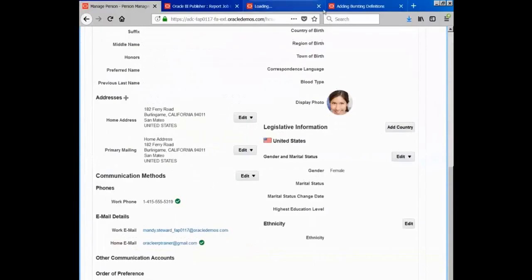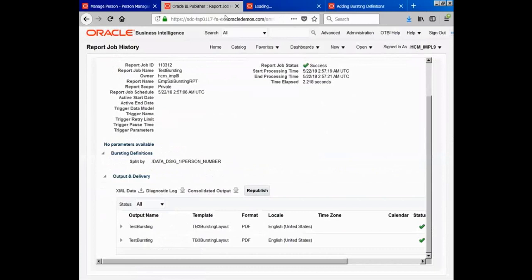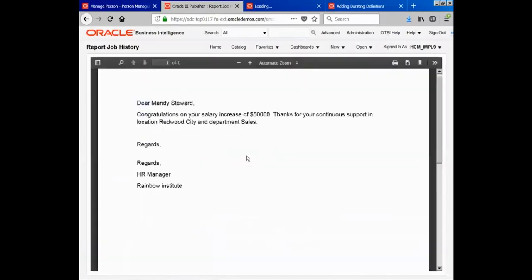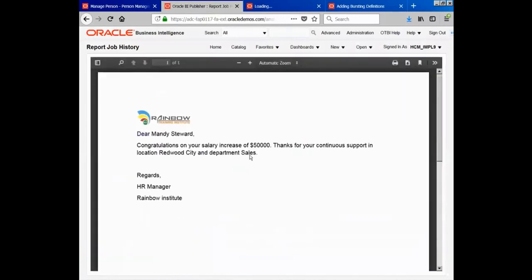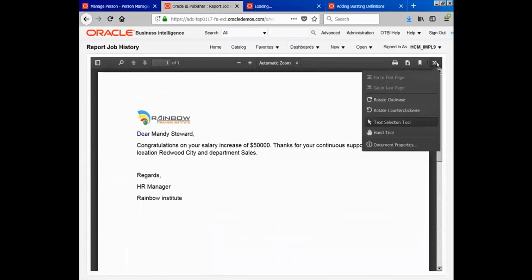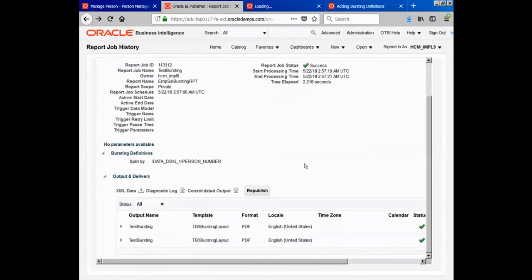Okay. Right. So if you burst it, typically if you split the data, whatever number of splits happens, each report will form like this. If you want to see the report output also, you can click here. Automatically it will open up the report here. Only one report got created. So you have that provision as well. So yeah, you can do that. So that's how the bursting mechanism will work.